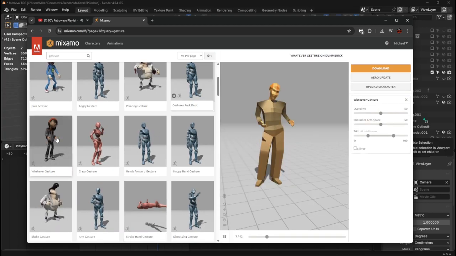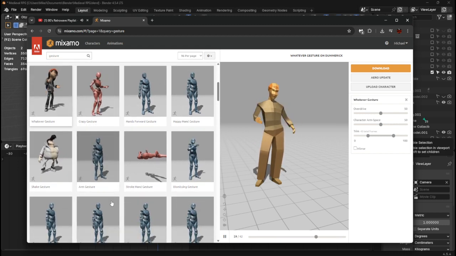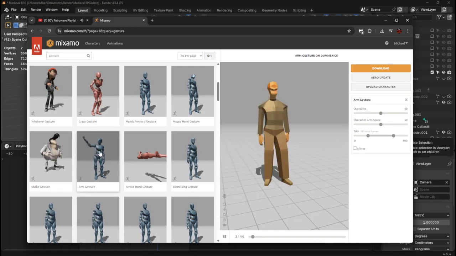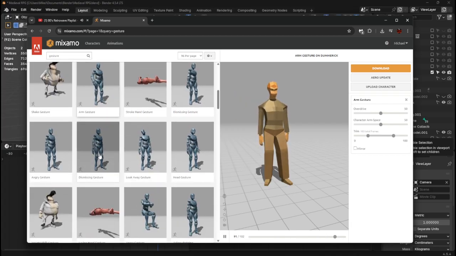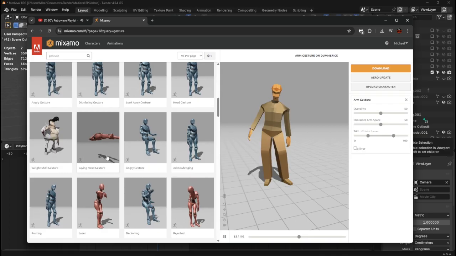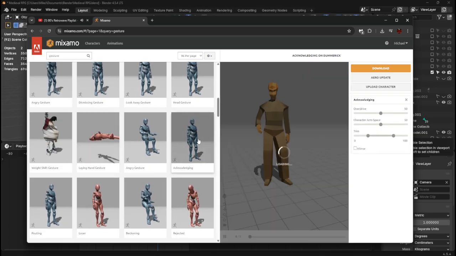Whatever gesture. That's a good one. Arm gesture. What's this one?